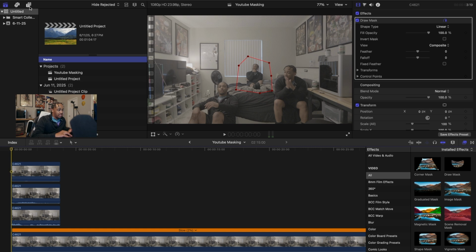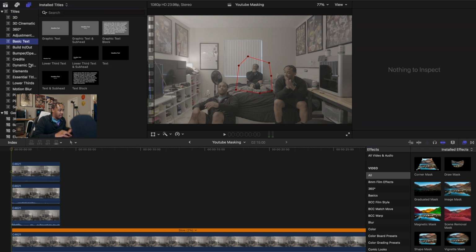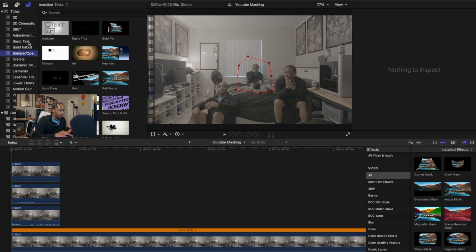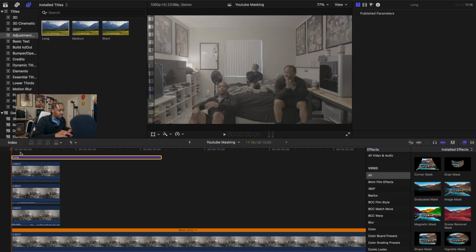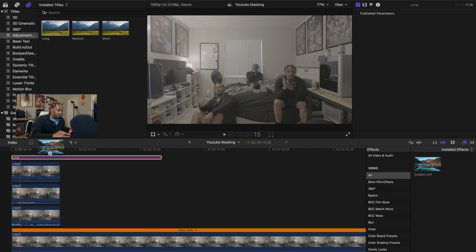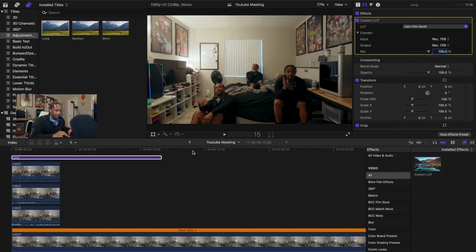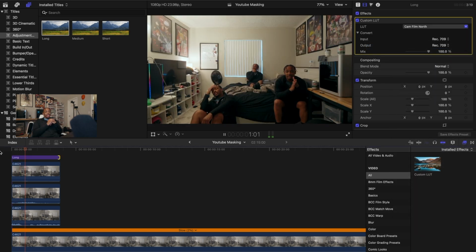The only next step we would really have to do right now is just color it. Let's go ahead and throw an adjustment layer on top of there. We're gonna go to our custom LUT. I have some LUT converters to turn it into Rec 709 to get it out of that log. We could do North, and that's how it looks.